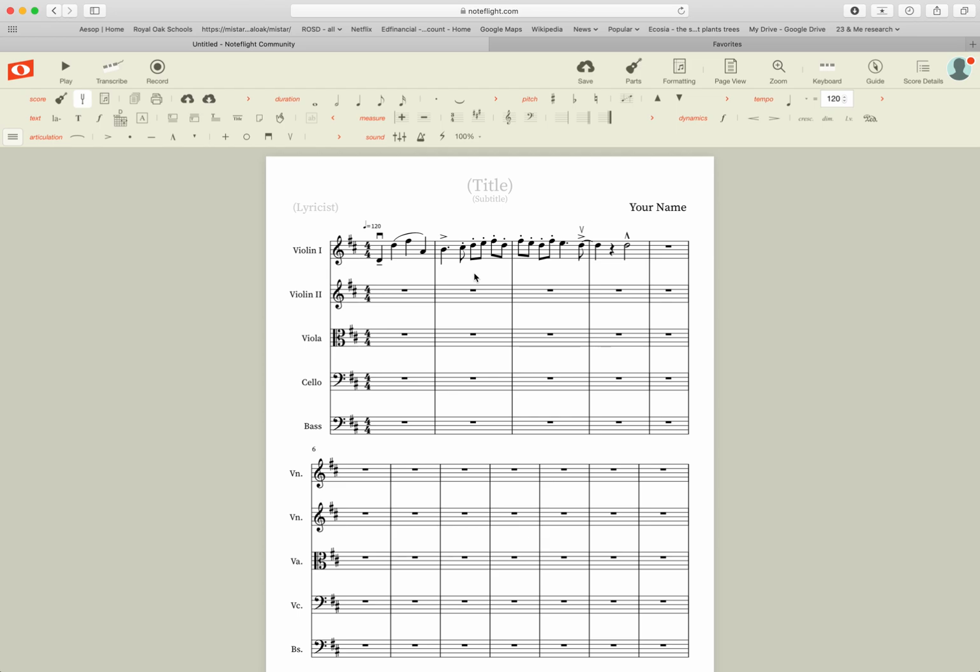Now, expression and dynamics. This is like the last layer of icing on the cake. You know, most of the time, it's the last thing people pay attention to, which is kind of sad. But with expression and dynamics, you can add musical terms in Italian, like pesante, or poco a poco crescendo, or col legno, or marcato, all those good things, by adding the expression text, which is to say the command button, once again that cloverleaf symbol if you're a Mac user, and the letter E.